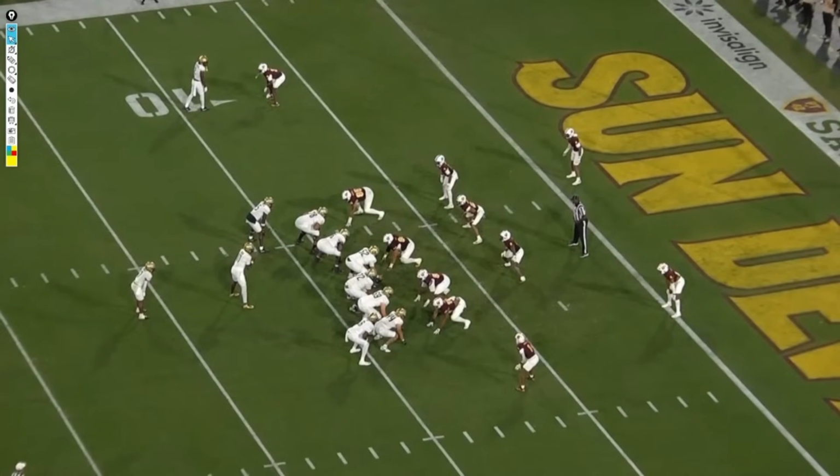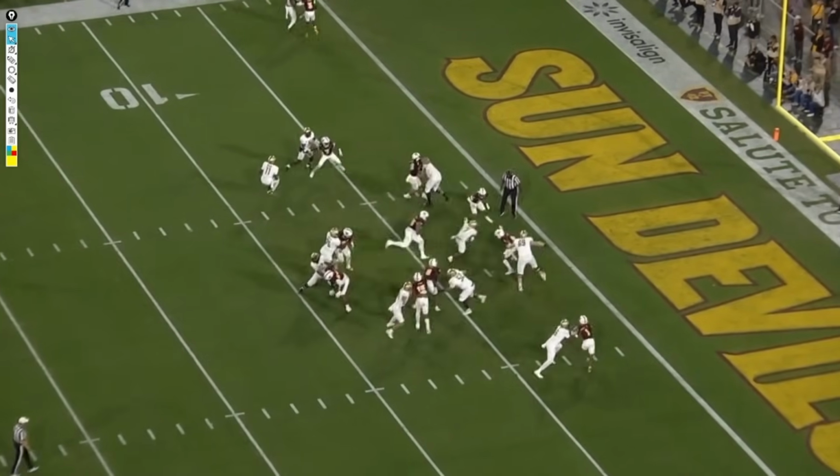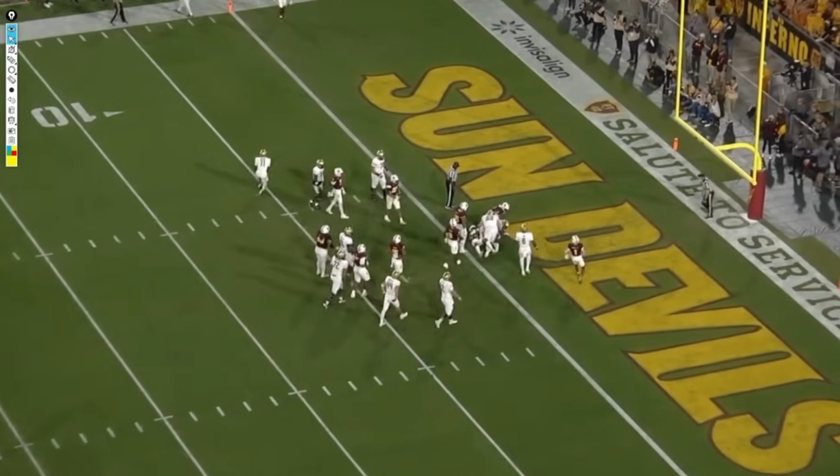So when we think about the construction of the running back room in Denver, you've got Jaleel McLaughlin. You also have Audrey who seems to be more of the short yardage and goal line back for Denver. They needed somebody that has a little bit more juice to give them some of that. And right away, we see that RJ Harvey's going to bring that to the backfield.